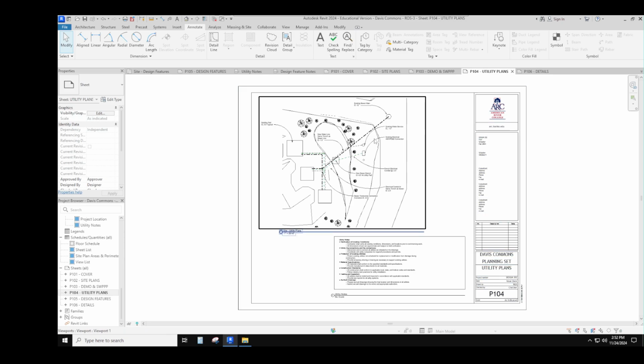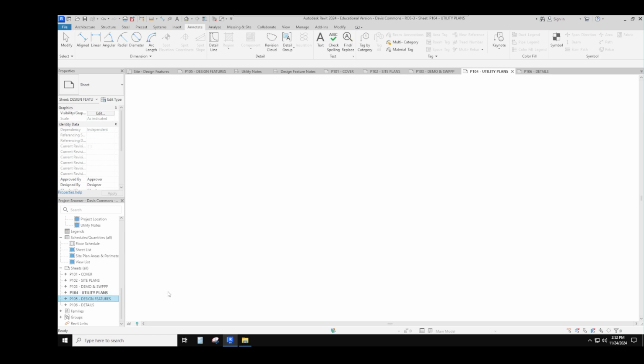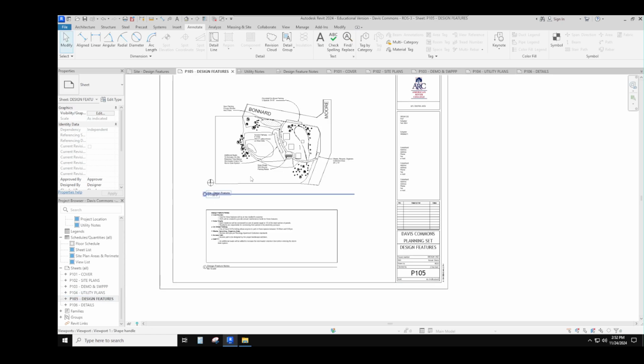And utility plans, which show where your sewer, your cold water, and your electrical lines are, with some notes on the page and some design features, which should show some extra things that we haven't really shown, but you're just showing them as regions or crosshatched areas versus a real design. And of course, there are some notes.